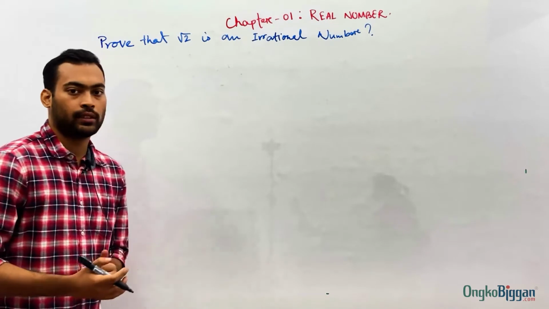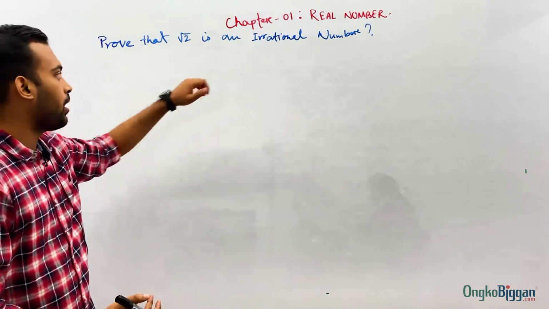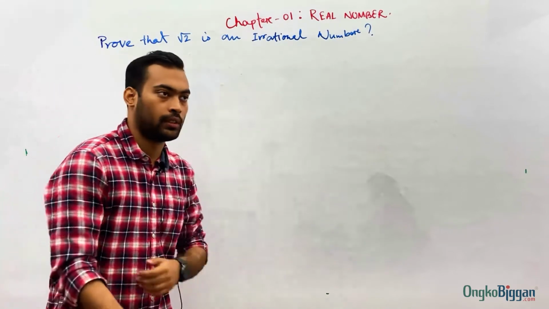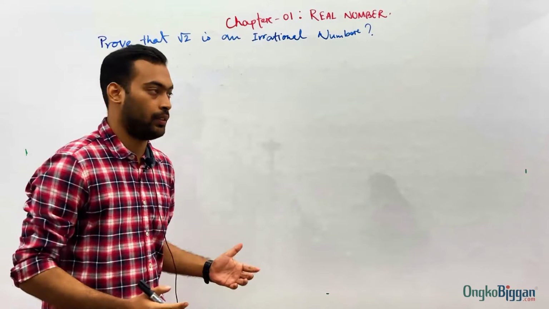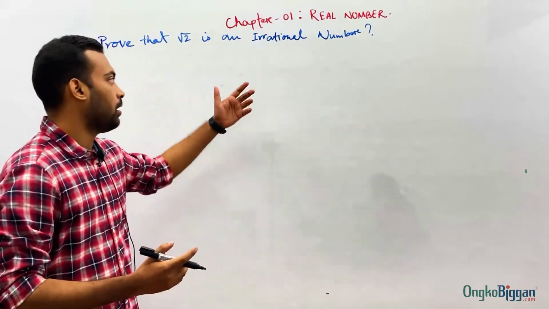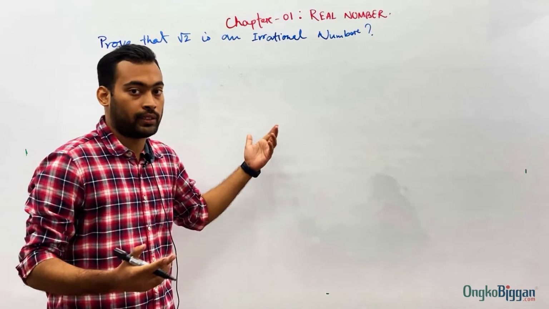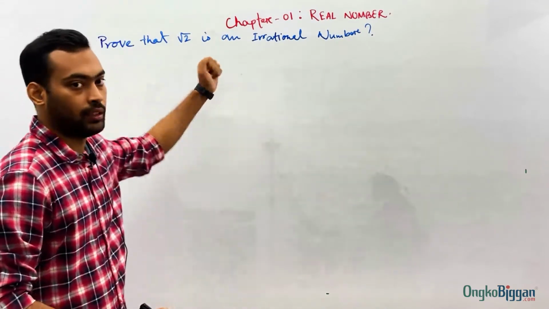We know the characteristics of a rational number, we know the characteristics of an irrational number, but here we're going to follow a reverse process. We're going to match it with the characteristics of a rational number and see whether it matches or not. If it matches with the rational number, then definitely we call it a rational number. But if it doesn't match with the characteristics of a rational number, we call it an irrational number.